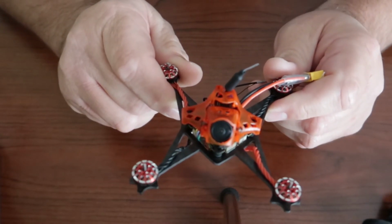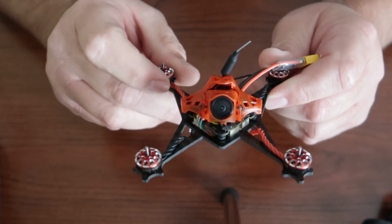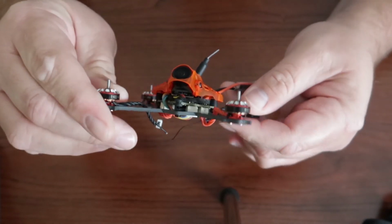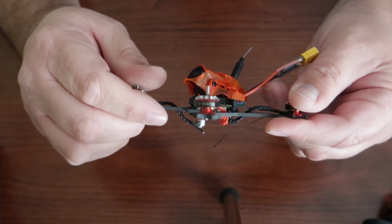This RedDevil format should look really familiar because Eachine is essentially using their trash can top with a slightly different frame, different motors, things like that. Now these motors are Happymodel. They're 1102, 8700 kV, as you can see here.